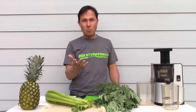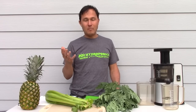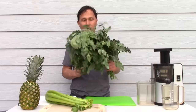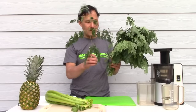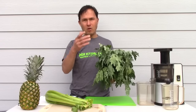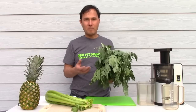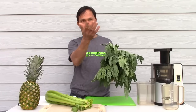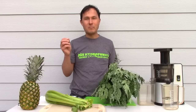Juicing is a special way to process and condense a lot of the vegetables you eat. I've harvested 16 branches here with lots of leaves, and as I'm harvesting, they keep growing — unlike buying greens at the grocery store where they're gone once you buy them. When you grow them, the plant literally gives you free leaves to juice all the time, as long as you don't pick them too fast.